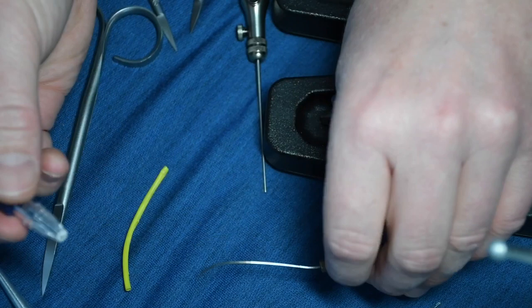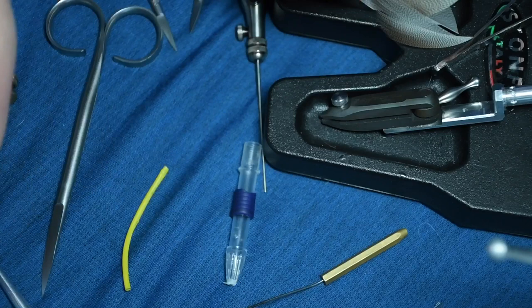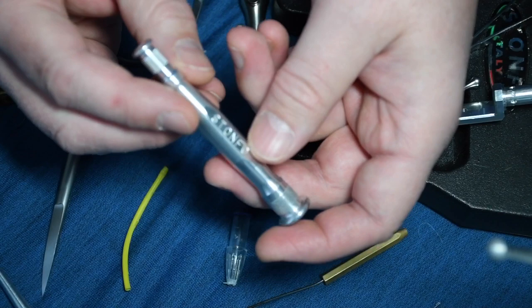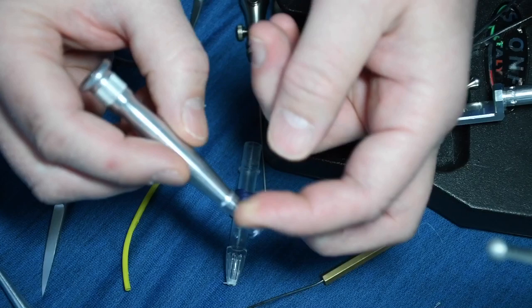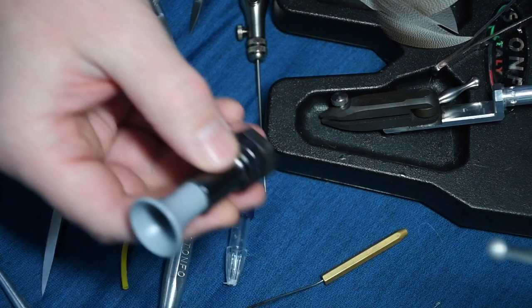This is not the best stacker, because you see I use it a lot, but to stack the hair, this one is the one I use, because you have one for the smaller hooks and for bigger hooks, and you have the possibility also to change it here, and it changes the size. So the other one is a hair stacker, bobbin threader.